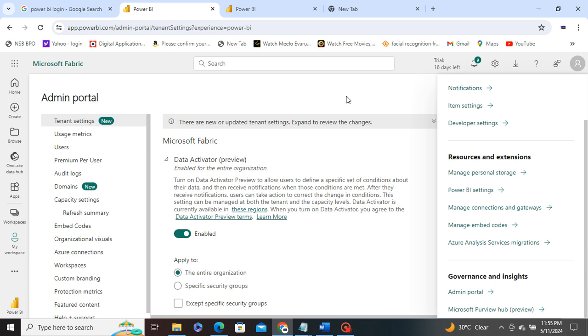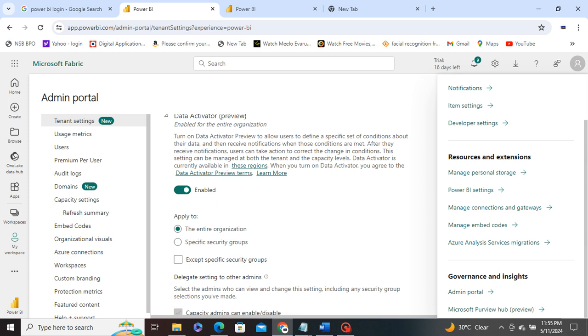Microsoft Fabric. Data Activator. Enabled for the entire organization. Turn on Data Activator Preview to allow users to define a specific set of conditions about their data, and then receive notifications when those conditions are met.